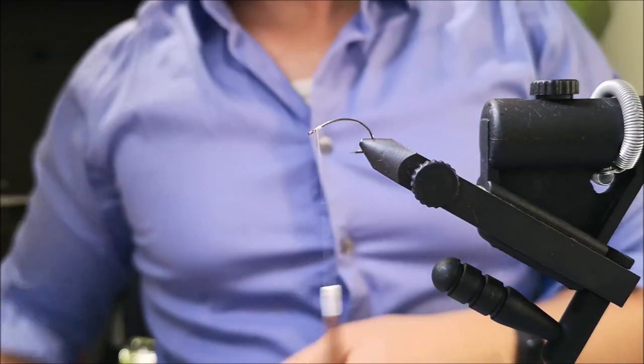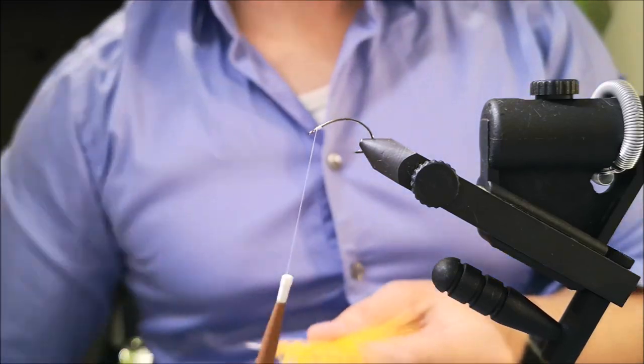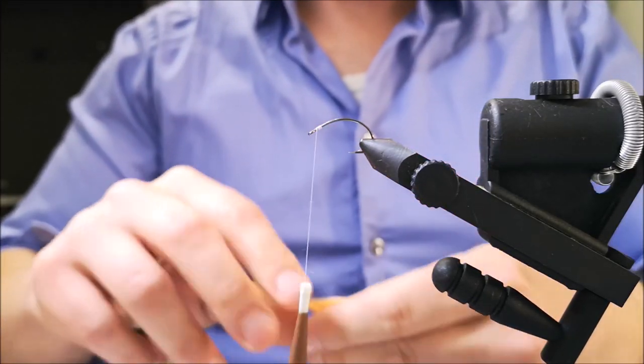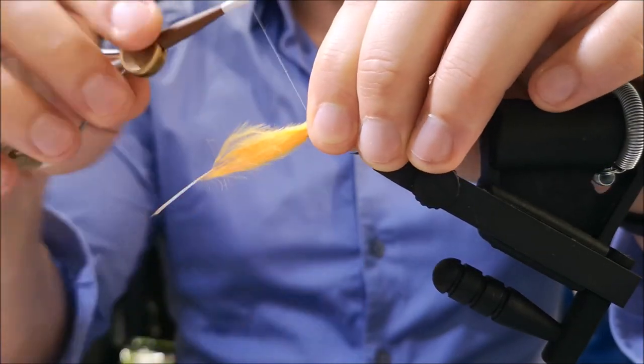For this I like to use a wide gape hook with a short shank. I'm using the Jason Grub in a size 8. Then I take some fluorescent orange marabou and tie it in right behind the hook eye. The fiber length should be a little bit longer than the hook.